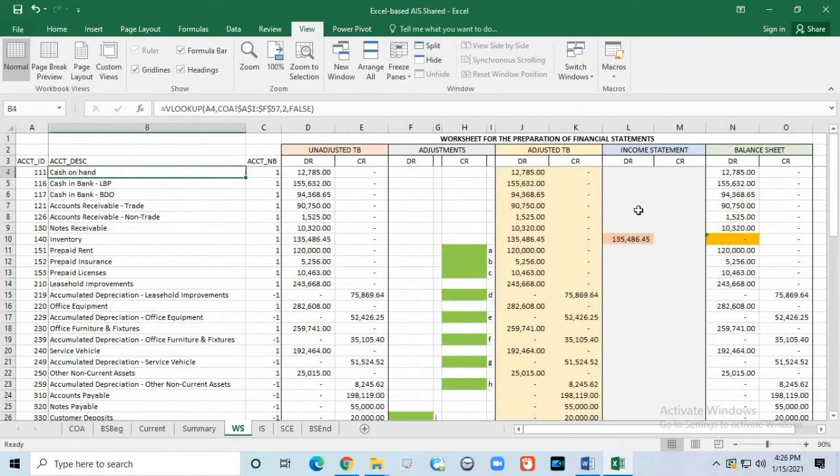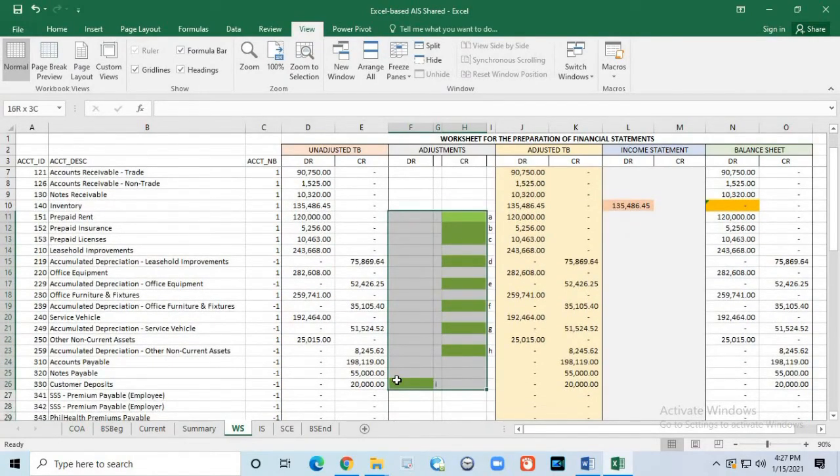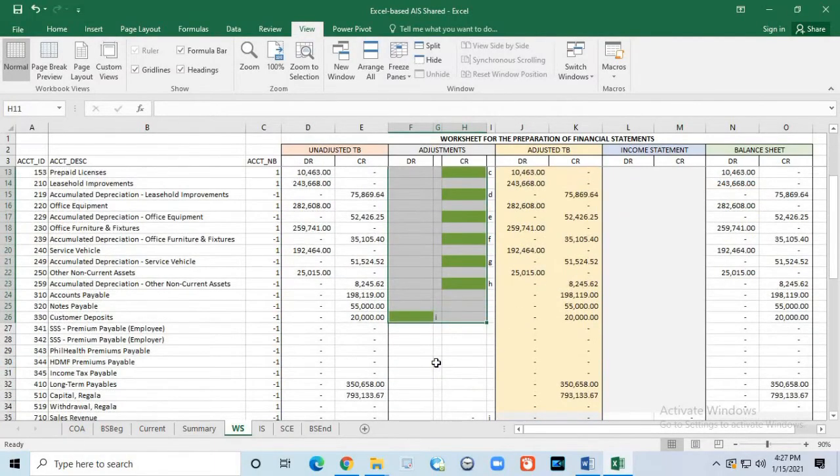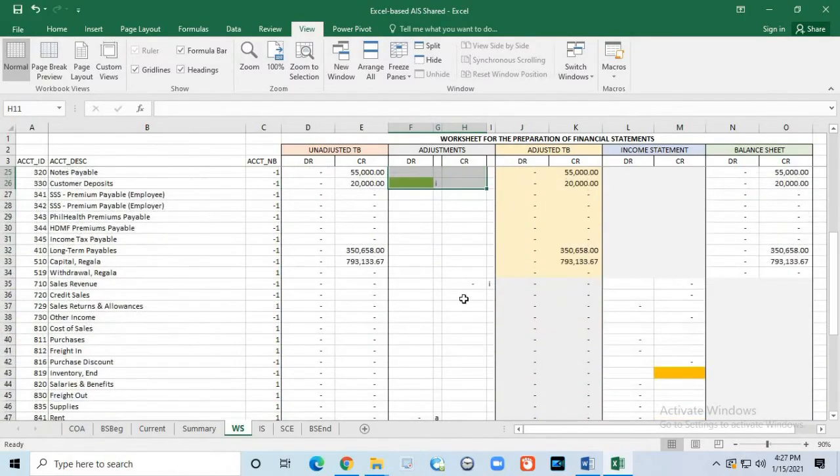Under the adjustments columns, amounts and letters A through I for some balance sheet accounts are seen. These indicate that the accounts need to be adjusted for the amount of expenses for the current period. The amounts will be automatically updated into the cells of the expense counterparts, since the cells of the balance sheet accounts that need to be adjusted are referenced by the cells in the income statement accounts. These are the cells with the green background.